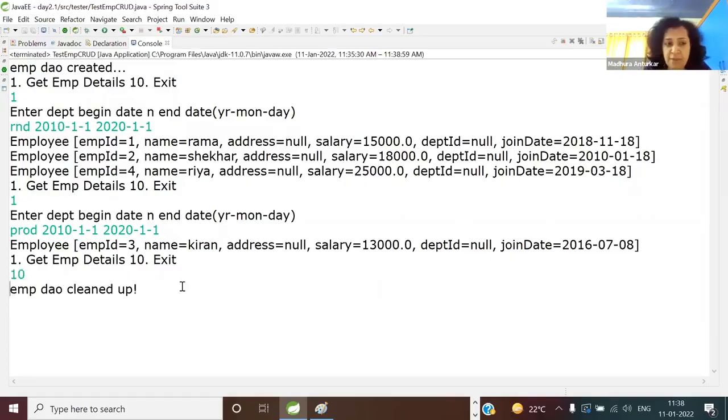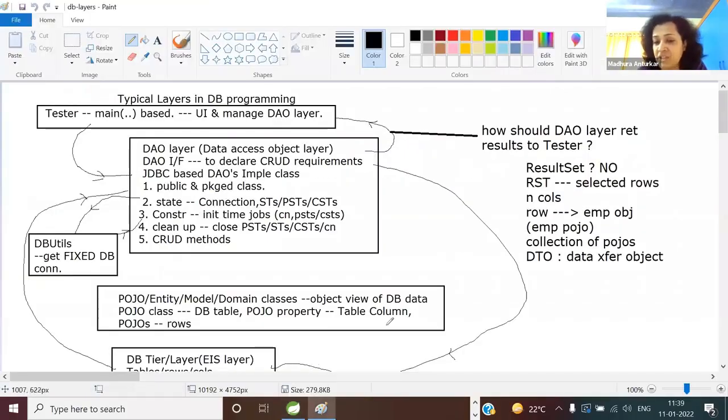So if you terminate from the application, I hope you have written the SOP in that cleanup. And here, when I say employee DAO cleanup, we are closing the prepared statement and connection and not leaving any database resources open. So this is your first example of a layered application. Is everyone clear understanding-wise? Typing-wise, I don't know, but understanding-wise at least. Is everyone clear? Okay.